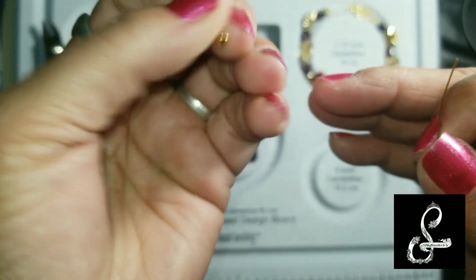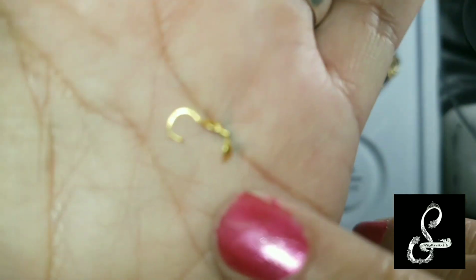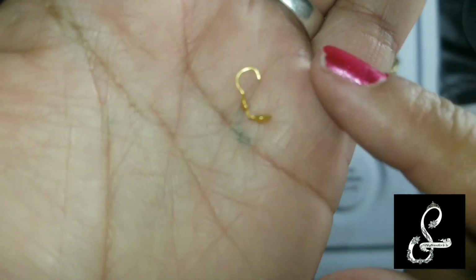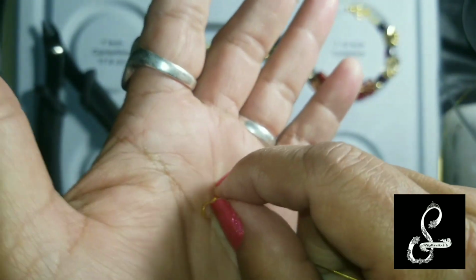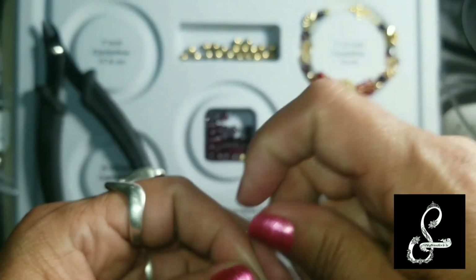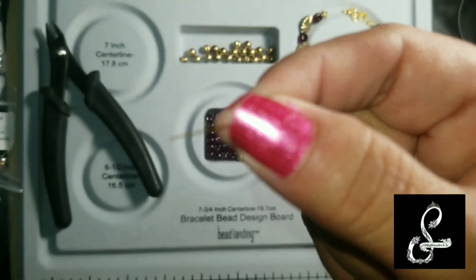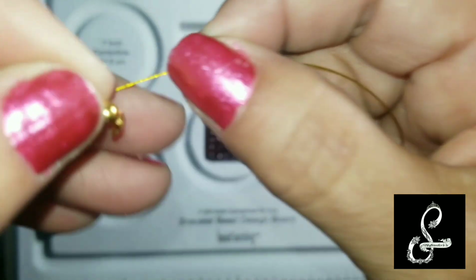That's what this is. It's a clamshell. It opens up like a clam. It's got a little hole in the very center that you put your thread through, or your beading wire through, rather. And then you just use one little crimp bead and flatten it out really well. Make sure it's on there good. And then you just put it through the hole and put your little bead crimp on and close that clamshell.